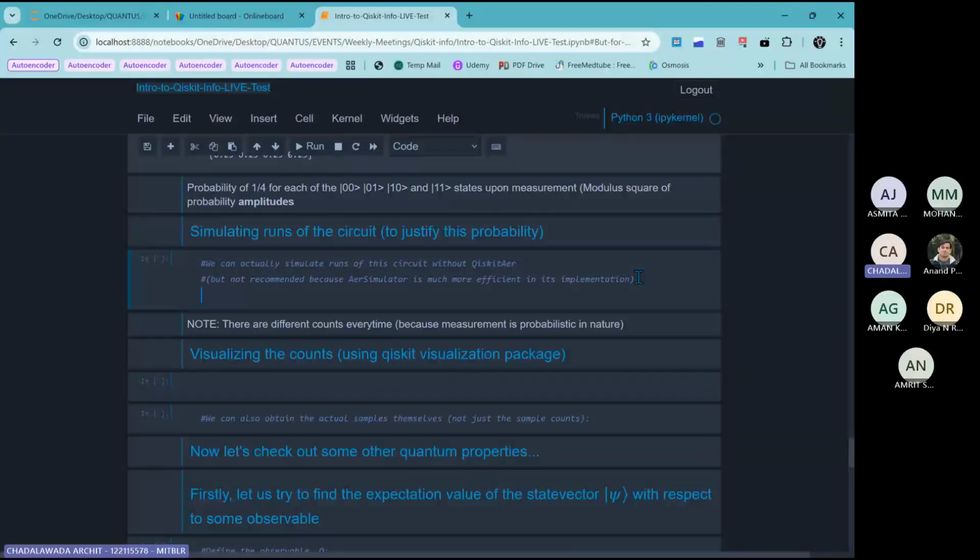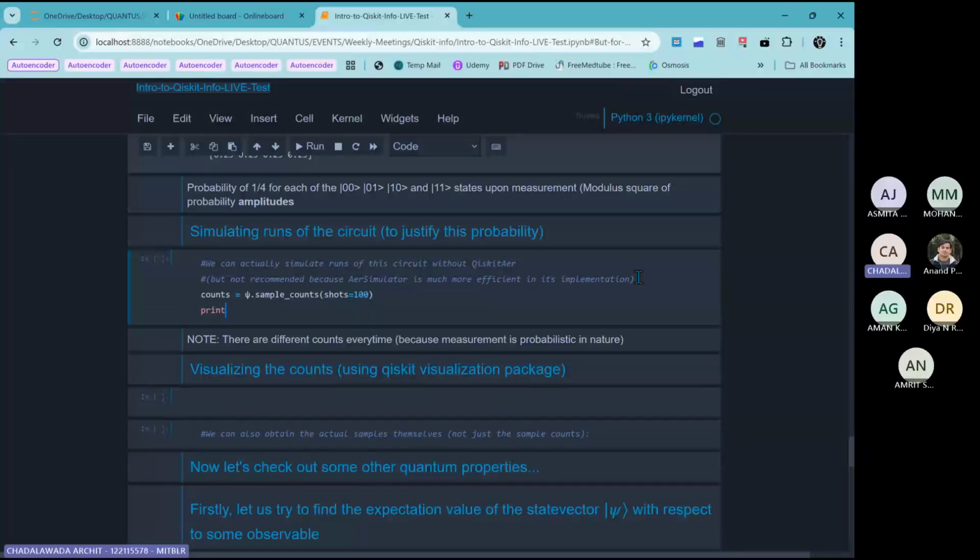So we can get the counts, how many times you measure either 0, 0, 0, 1, 1, 0, or 1, 1, by taking this quantum info and the state psi and running sample counts with some number of shots.